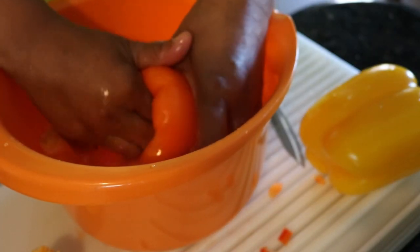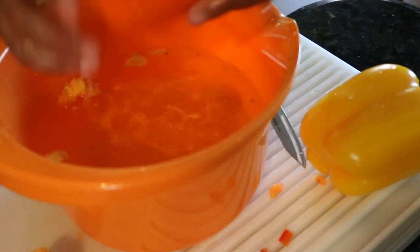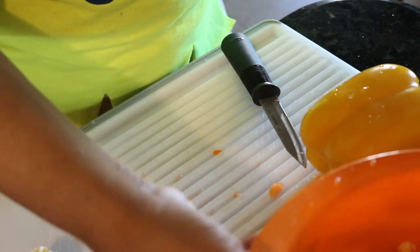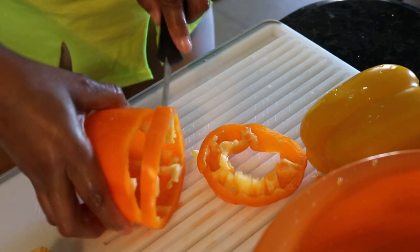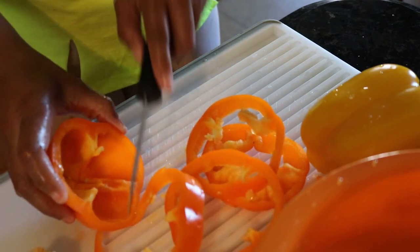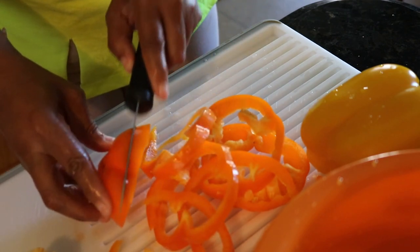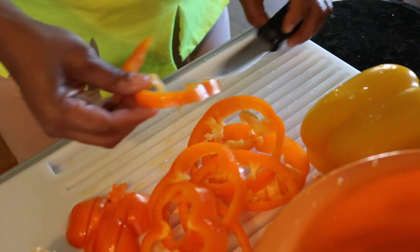As you can see, we're going to wash it out and get all the seeds out. This one seems to have quite a few seeds, but even if you don't get them all out you can always get them when you go to slice it up. I'm sure I'm not the only person that does this — I'm interested to know how many of you take fresh vegetables and freeze them for later use, and what your technique is. Please leave that in the comment section; this is a technique I've done for a long time and it just works for me.